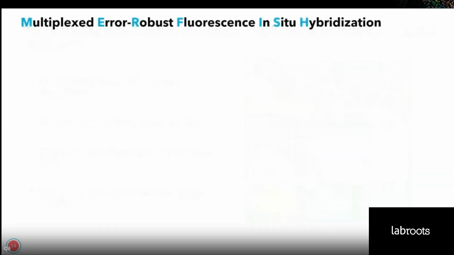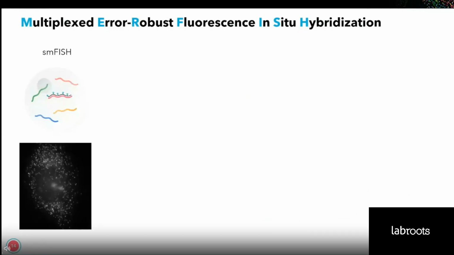So here, I'm going to briefly introduce how the MERFISH technique works, in case you are not already familiar with it. MERFISH stands for Multiplexed Error-Robust Fluorescence In Situ Hybridization. In principle, MERFISH is based on single-molecule FISH, which uses multiple fluorescent probes to target a single RNA species. After hybridization, single RNA molecules are represented as dots, and you can quantify the mRNA copy numbers by counting the dots. Although single-molecule FISH is a quantitative approach with high detection efficiency, its multiplexing capability is quite limited.